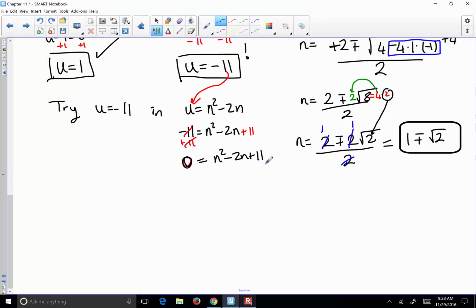Can you factor this thing, guys? 11 minus 2. Pick 2 numbers, multiplying into 11, adding into minus 2. Can you come up with a pair of numbers like that? Multiplying into 11, adding into minus 2. If yes, the question lasts only 15 seconds. If no, we gotta do another round of quadratic formula. Alright, I don't hear anything. That means we need to go with quadratic then.